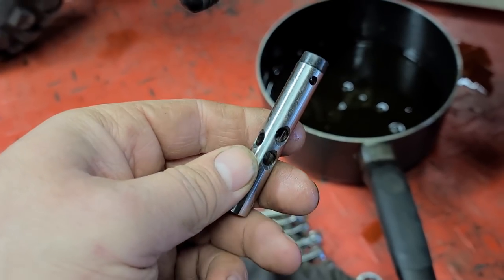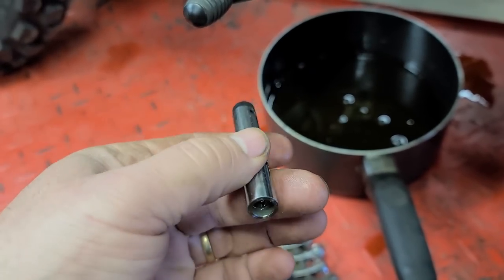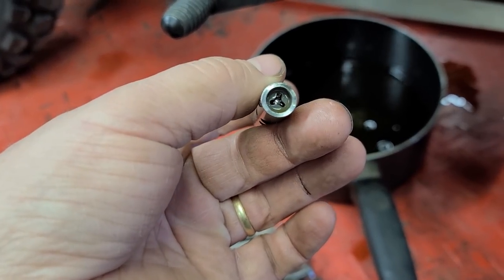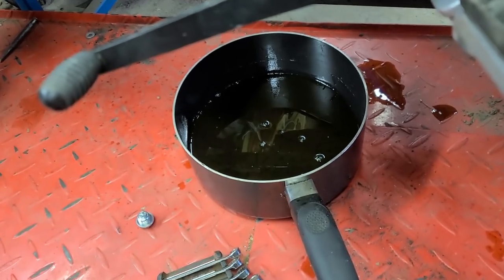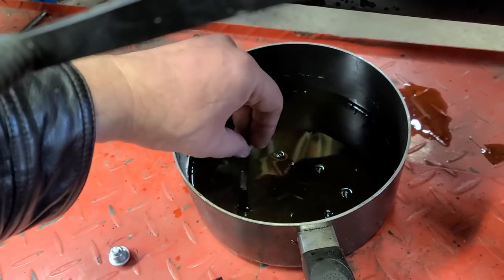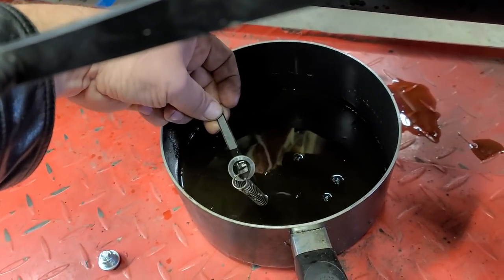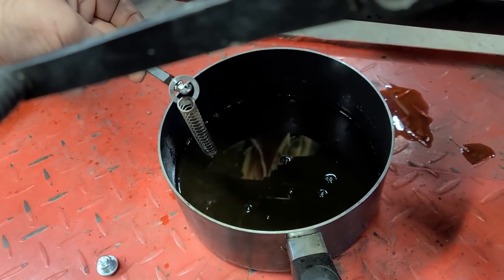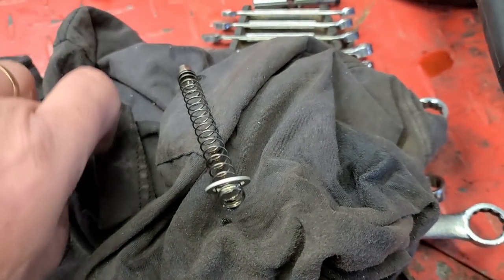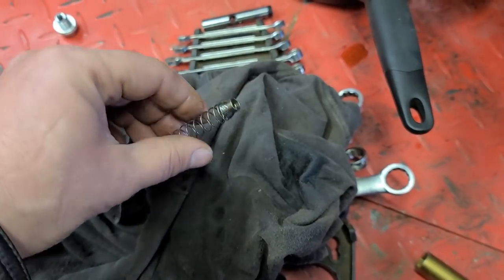This is the plunger that goes this way up in for the cam tensioner. There's a spring behind it, but of course I dropped the spring in the oil. So I gotta fish that out. Got them both at once, look at that. Like a pro. So that's it, that's the spring. And that goes up in this way.